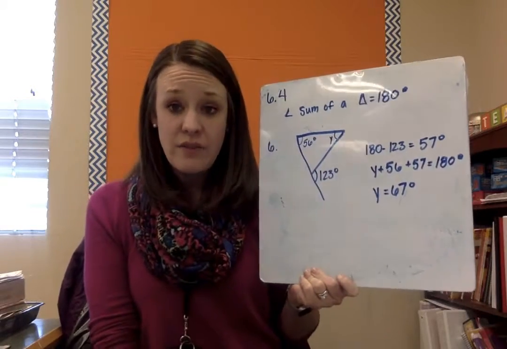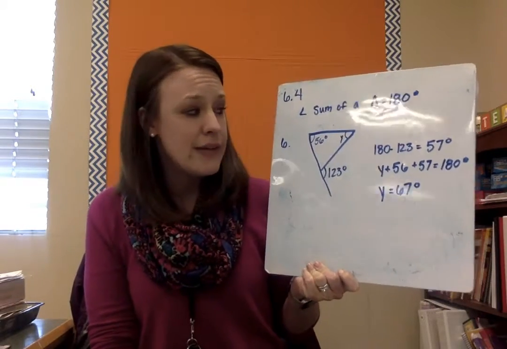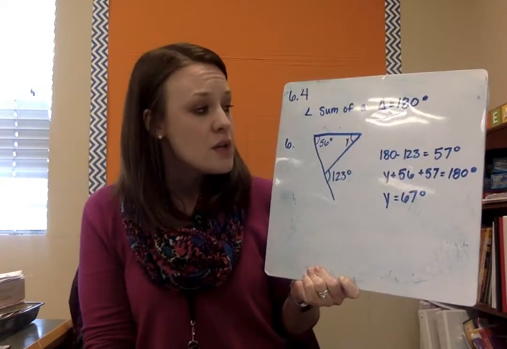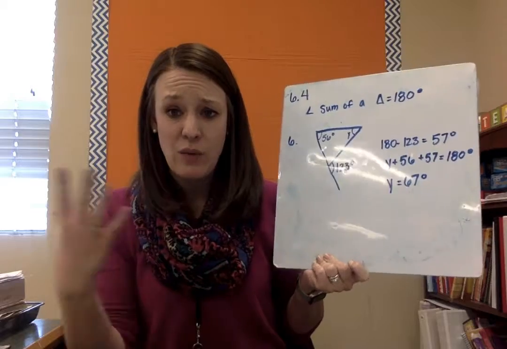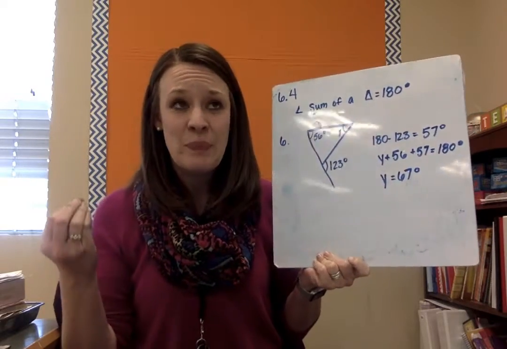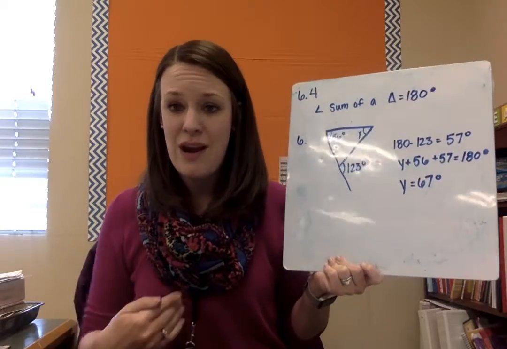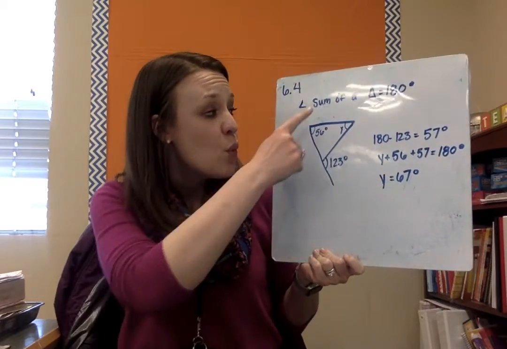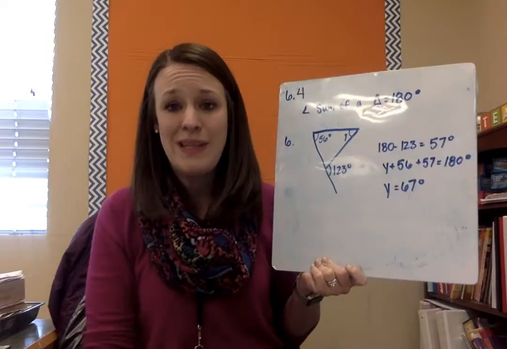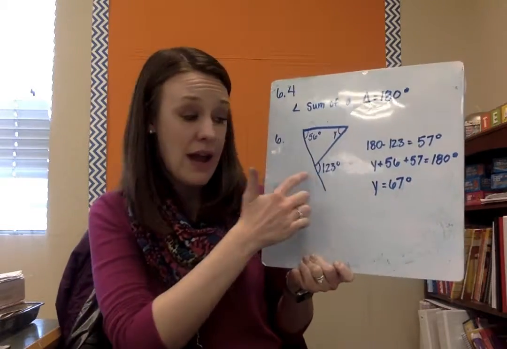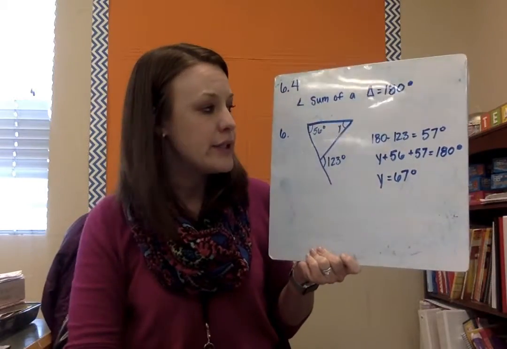6.4 is looking at a lot of triangles and looking at interior and exterior angles. So we're going to take a look at this, and then we're going to kind of review a few things about just basics of triangles that may not always stick in your brain if you're anything like me. So we are looking at this triangle. Now the angles inside would be the interior angles, and the angle outside would be the exterior angle.